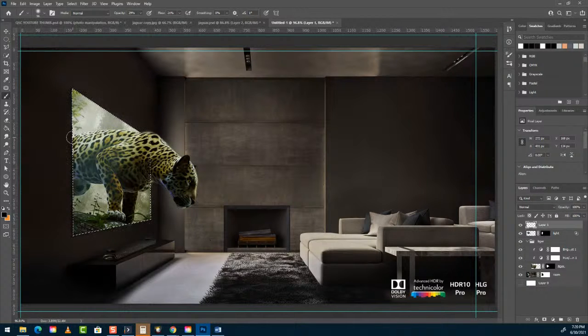All right. So what I'm doing is painting in a vignette. We'll take the opacity down a little bit, take the flow down.